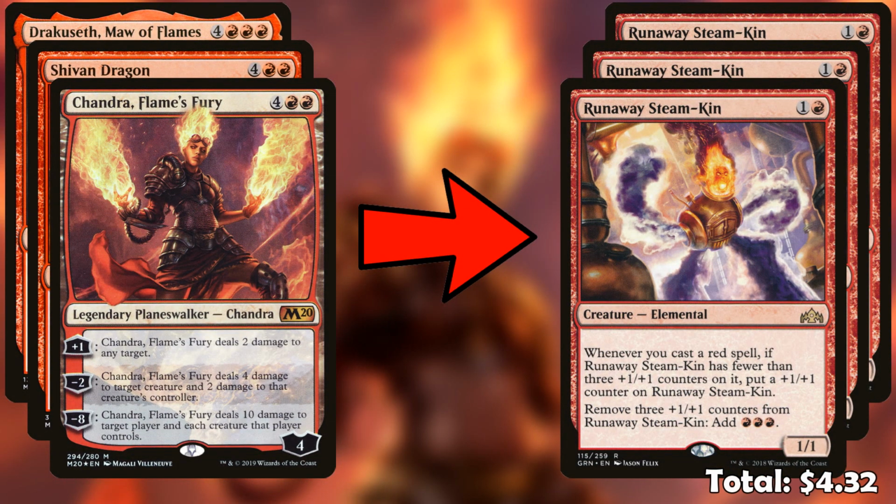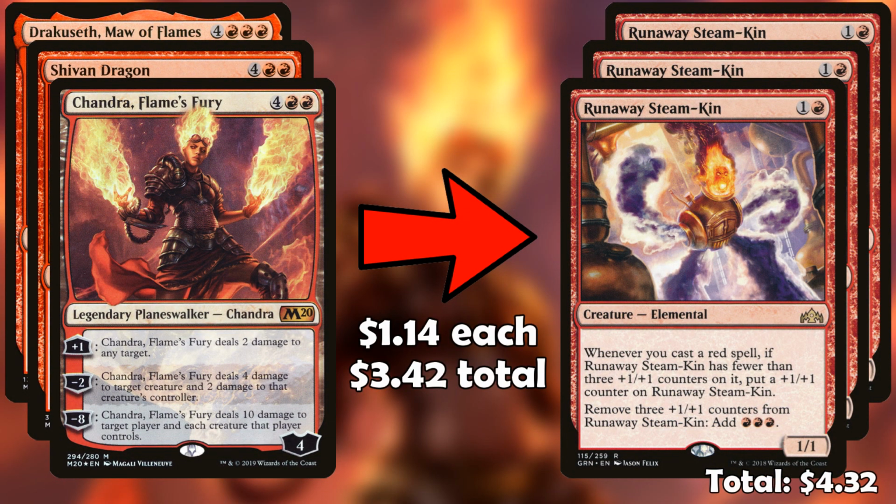Next, we're going to take out all of the expensive crap for Runaway Steamkin because all of this stuff is too expensive, and Runaway Steamkin is amazing, getting a +1/+1 counter whenever we cast a red spell. It can be a 4/4 for 2 mana, and it can also give us tons of mana to spam burn spells, so that's fun. And now that we've cut out all of the expensive stuff, we can cut 3 mountains.